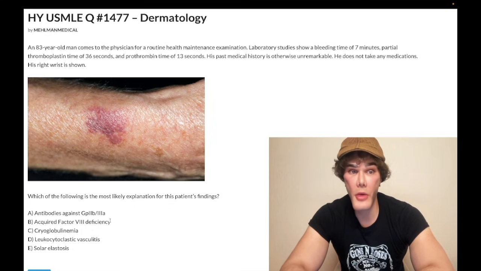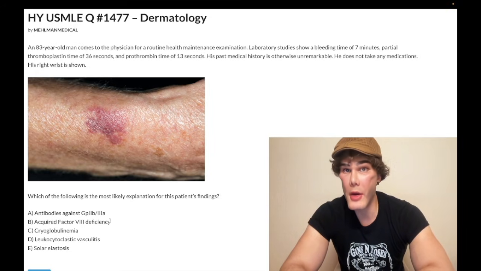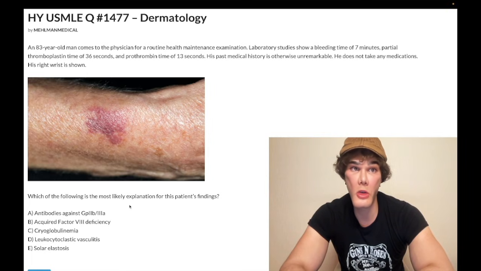This is different from hemophilia A, congenital deficiency of factor VIII, where they receive repeated aliquots of factor VIII for treatment, and they develop antibodies against factor VIII. And those antibodies are called factor VIII inhibitor. So you could think of that as an acquired type of factor VIII antibody, but that's different from acquired factor VIII deficiency, which, as I said, is idiopathic autoimmune, usually in males over 60, or it can be in postpartum women. But you'd have an isolated increase in PTT, which we don't have here. Wrong answer.